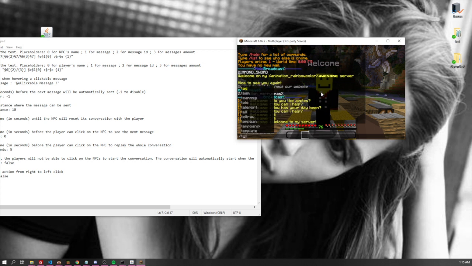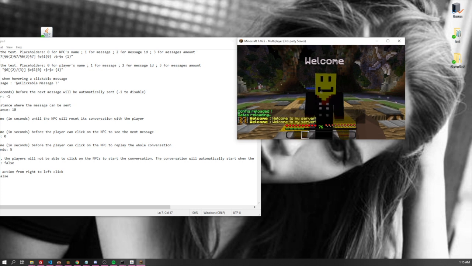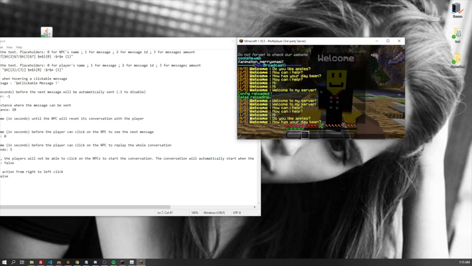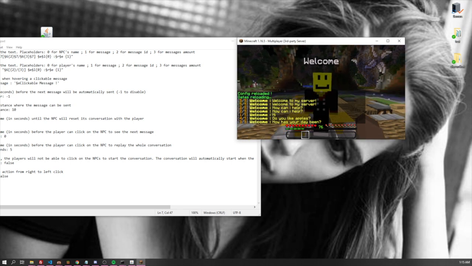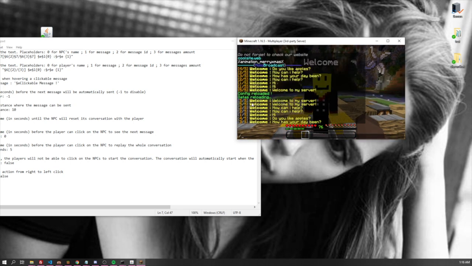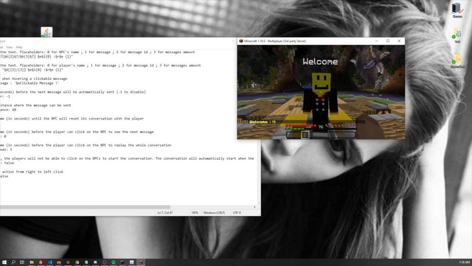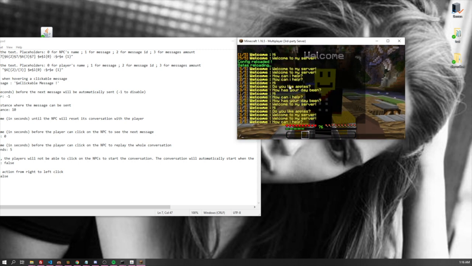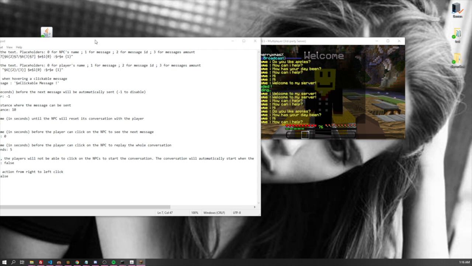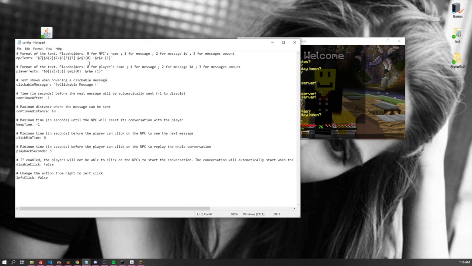So now we're just going to go to text reload, and look at how nice that looks. So we have this 76767, which makes it look a little bit more clean. We can see that right there, and it's just regular color codes. So I won't jump too much more into the color codes. You can think of these as placeholders, and it explains what the placeholders are right here.